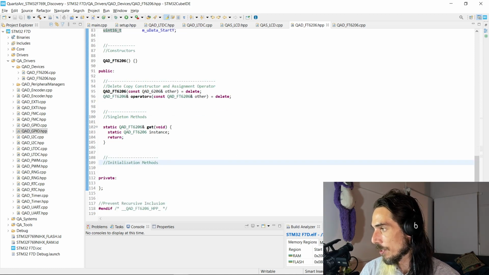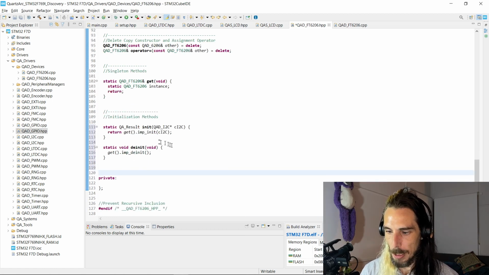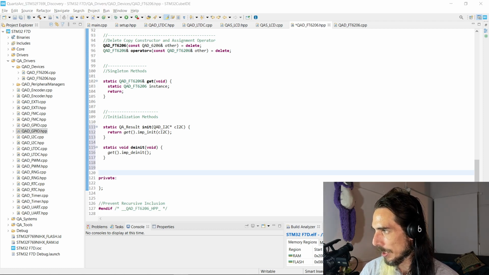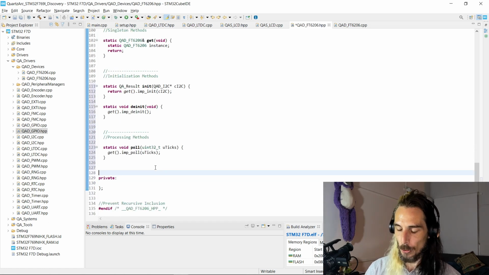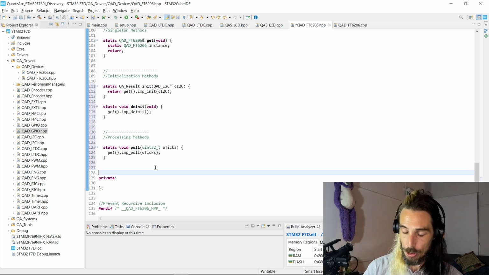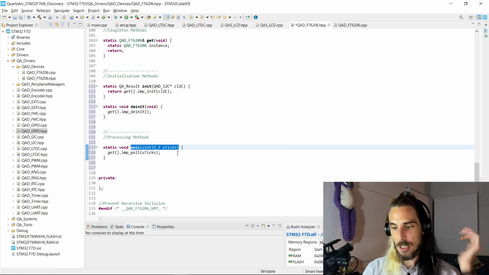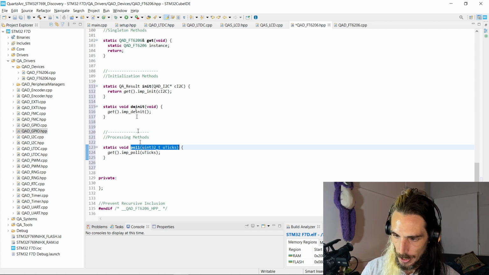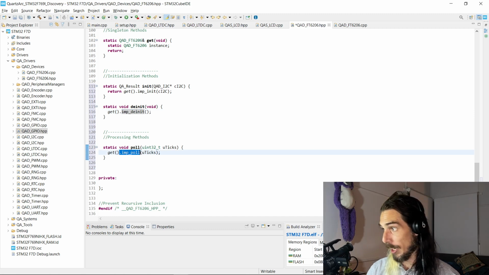So initialization methods, got a couple here, and we're going to do a little bit of copy and paste stuff here just to keep things flowing a little bit better. So an initialization method which gets everything set up, and a deinitialization method which frees everything. As we've done fairly similarly, we'll have a processing method, which is effectively the method that gets called in order to gather the current touch data. This guy gets passed the amount of ticks that have passed in milliseconds since we previously checked the touch data, and you'll notice these guys are calling the implementation methods that we are yet to declare.